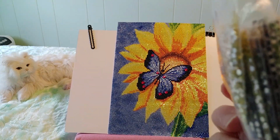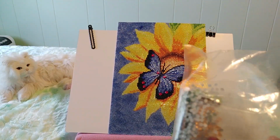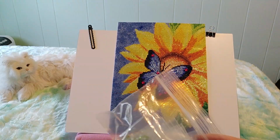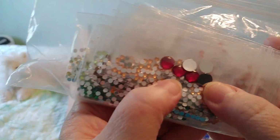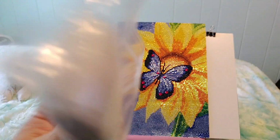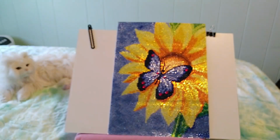And I've got so many left over. It took 8 of the red ones and I've got 6 big red ones left. I mean, they were very super generous with all of these, which is really good.